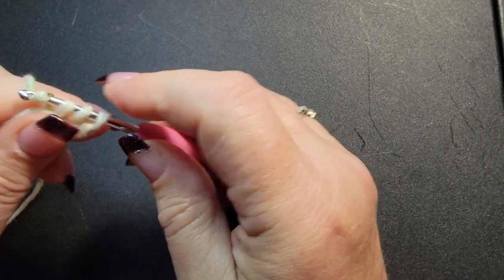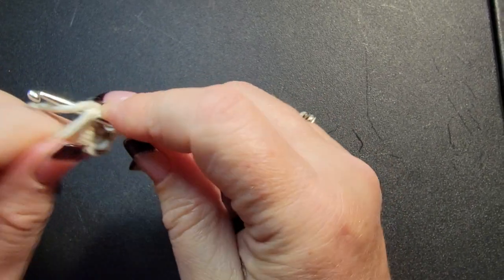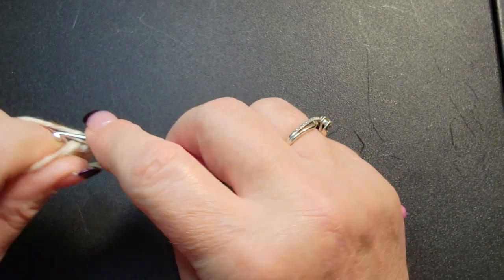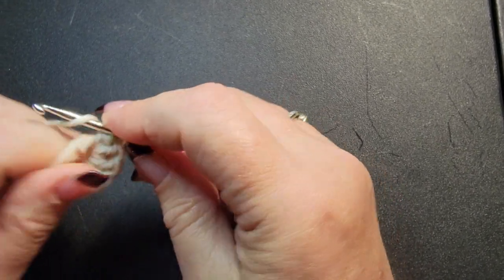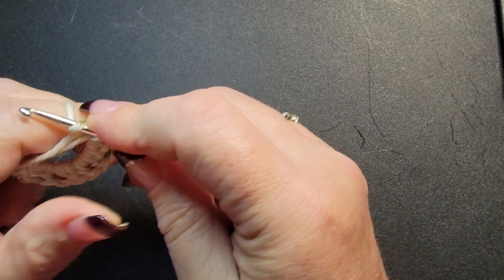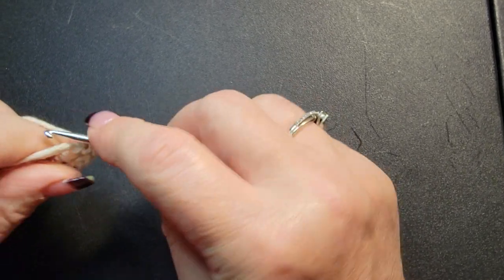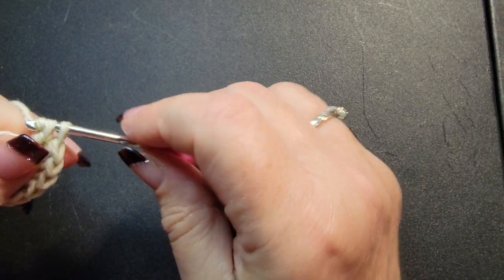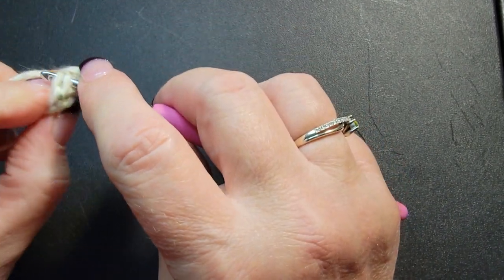One, two, three, four, five, six, seven, eight, nine, ten, 11, and 12. Pull your center closed, and then slip stitch to your first stitch.